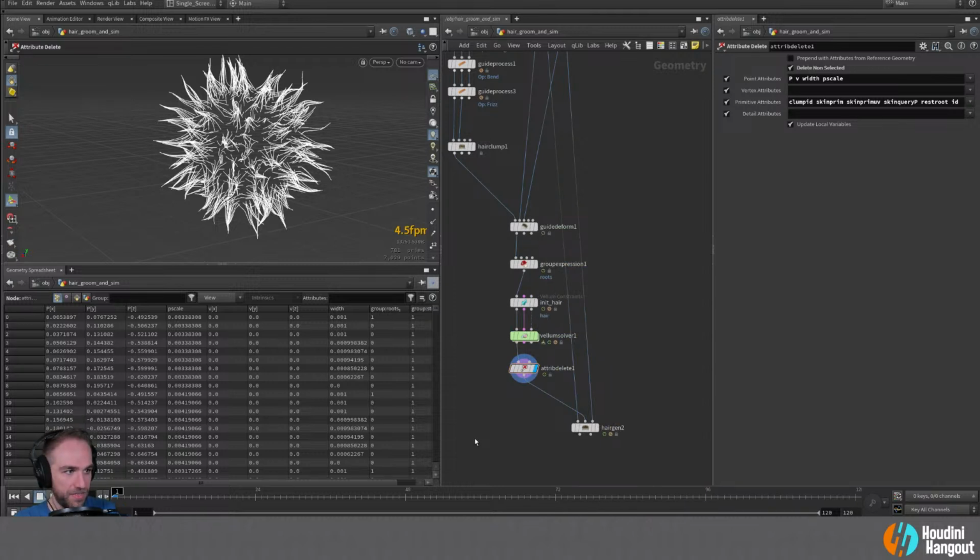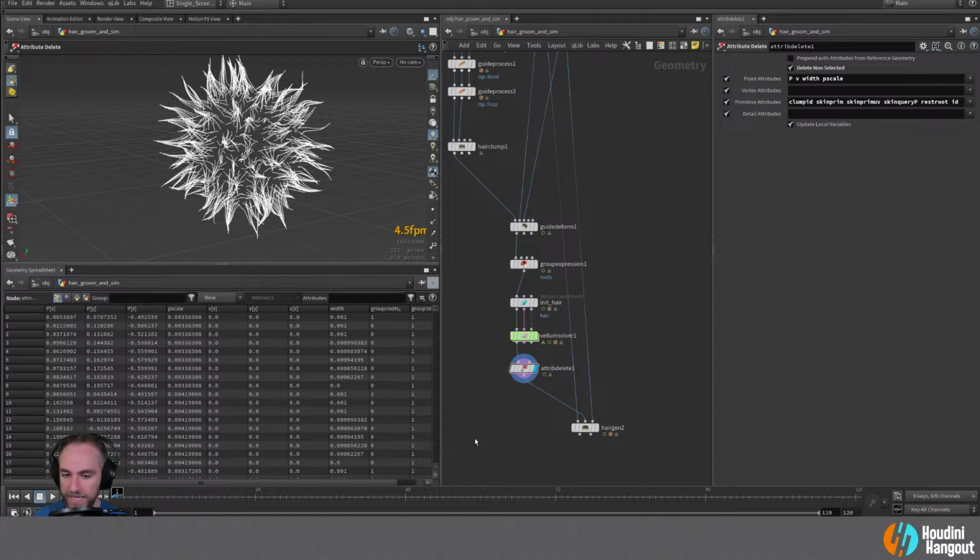So one of the main things that's going to happen there is you're going to have less memory overhead, things like that, right? But for something this small, it's not really going to be an issue. Obviously, if you're dealing with gigantic simulations, you could run into some real problems there. Maybe FLIP is a pretty easy one to think about, with crazy amounts of data. Pyro's a little different because that's all volumetric, but certainly you could run into some real performance issues when you're trying to update all of those values constantly.